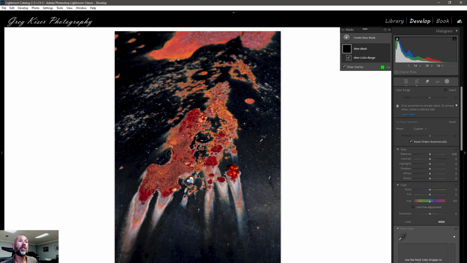Now, one of the first things that you're going to notice is nothing is masked out as of yet. It's not an AI mask. It doesn't know what you're thinking. So you have to go on here and you've got the little medicine dropper. So you find an area and you can do it as a single press with the left button on your mouse, or you can do a press and drag, which I'm going to do this time because I want to capture all the different reds and oranges that are in here. So I'm going to left click and I'm going to drag, and you see where it's opening this box.